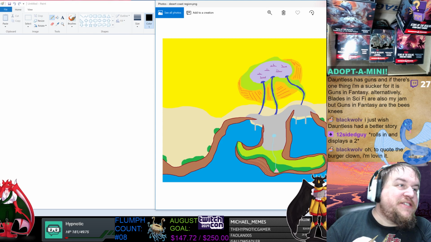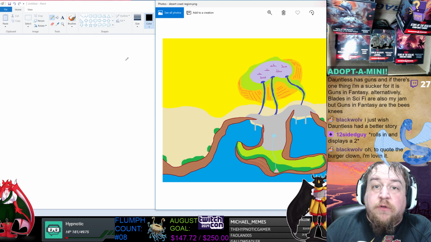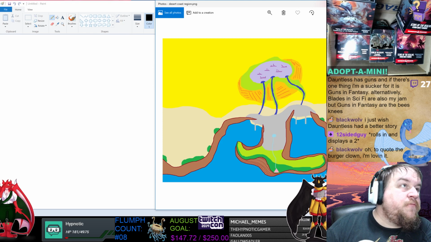Twelve-sided guy rolls in and displays a two. Well, hopefully that's what you're hoping to get. Unless you're randomly rolling for your class, in which case a two is a bard, and Clay Pigeons doesn't want to play another bard.